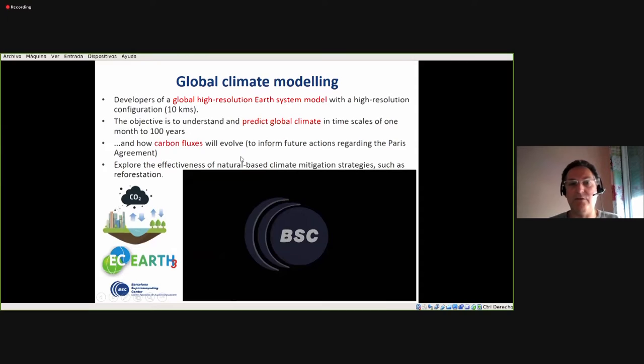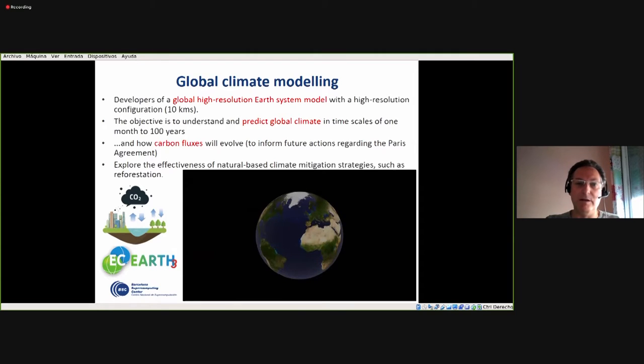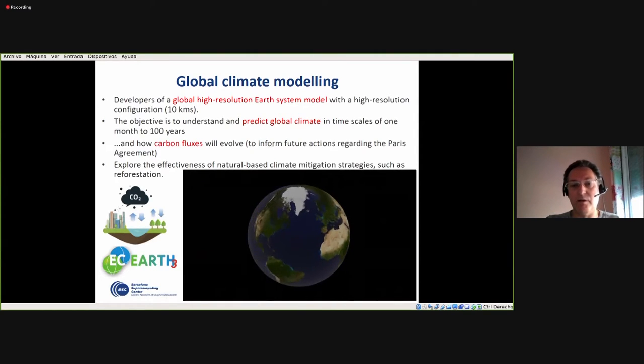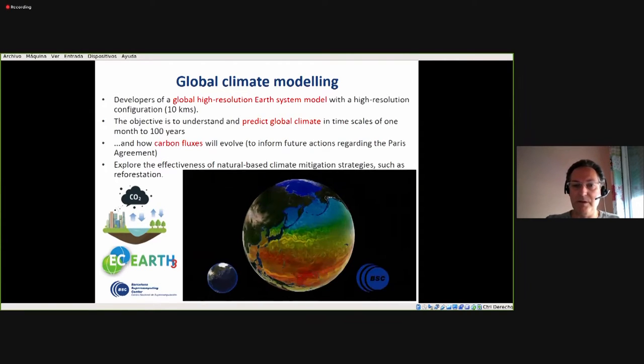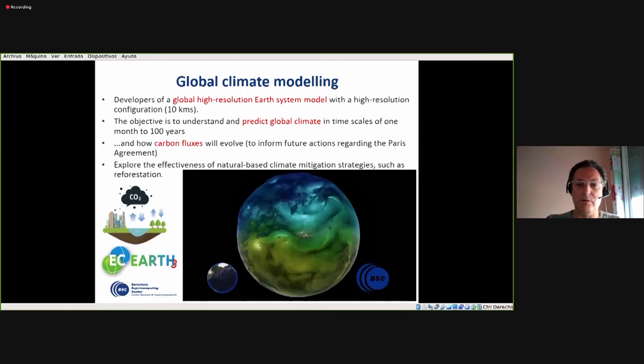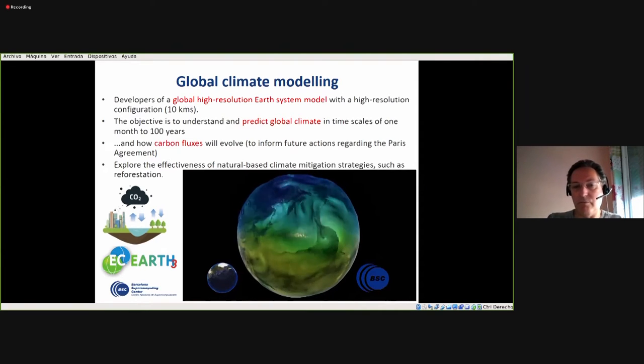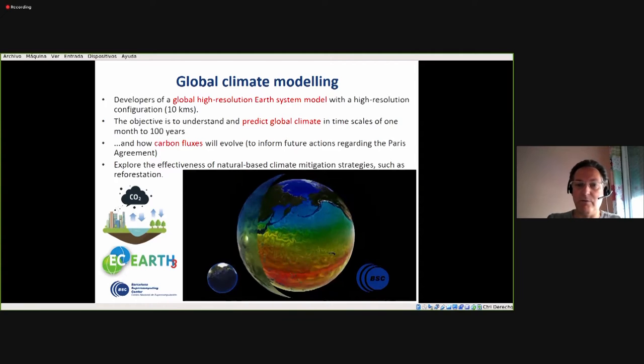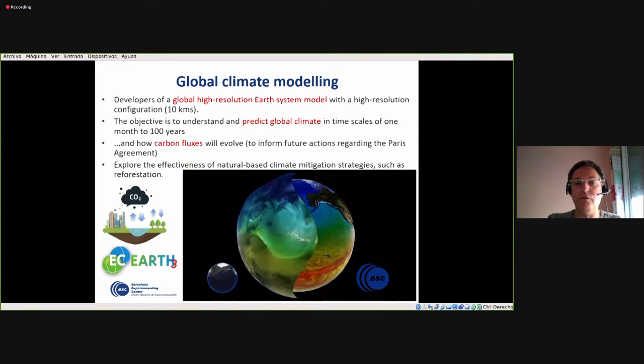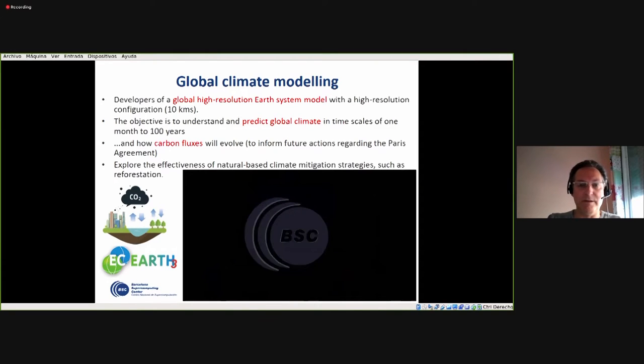One of our expertise is on global climate modeling. We run global climate models that not only reproduce the different components of the physical climate system, but we work increasingly on aspects related to the carbon fluxes and the role of other biogeochemical species in the ocean in particular. And for this, we use our climate model at very high resolutions. One of our challenges is to make simulations at resolutions that cannot be used in other institutions and demonstrate what is the value of supercomputing.